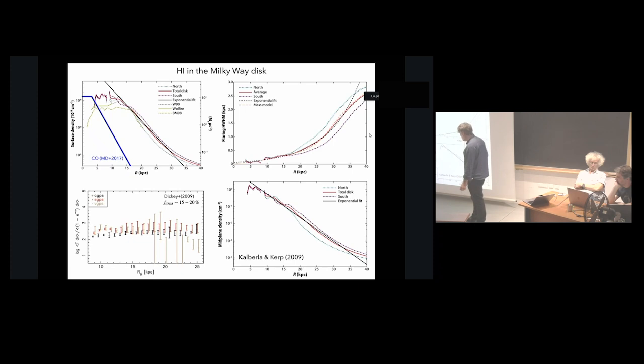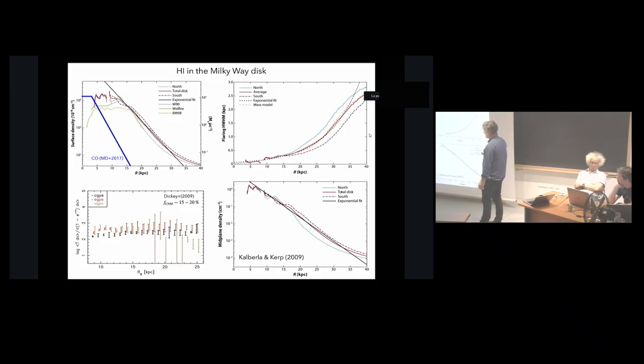So if you can't read this, this is going from about 8 kiloparsecs to 25 kiloparsecs in galactocentric radius. And the quantity that is plotted here is proportional to the amount of gas that is in the cold phase. And it's almost constant, to a level that is around 15 to 20%. So I still have a hard time reconciling this result with the fact that the surface density is plunging.